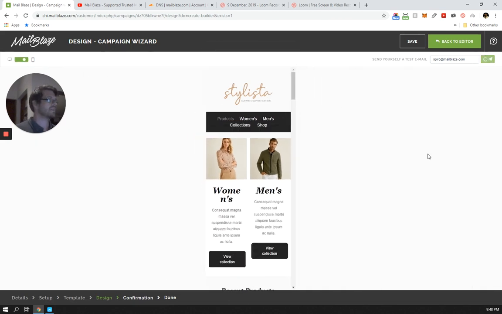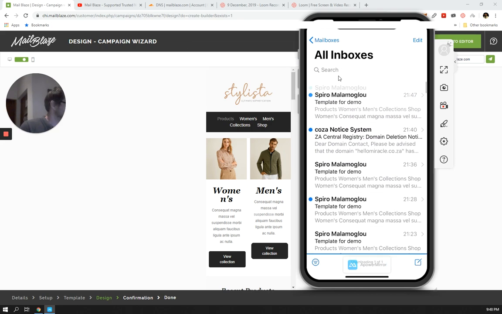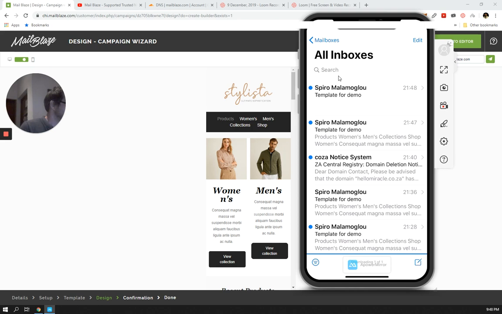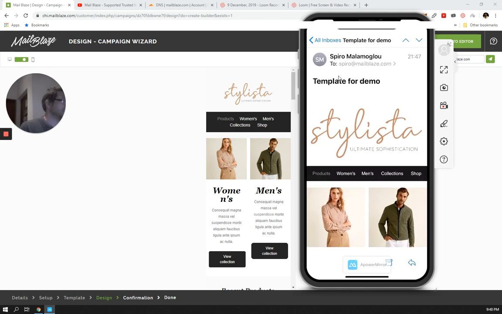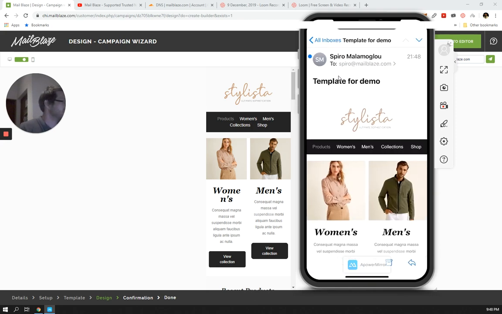Again, I'll send this to myself so we can see what it looks like on mobile. Okay, so that's the example of when fluid on mobile is turned on. The image occupies the full width of the screen, and when fluid on mobile is turned off, it doesn't occupy the full width. In that instance, it looks a lot better like this, I think.